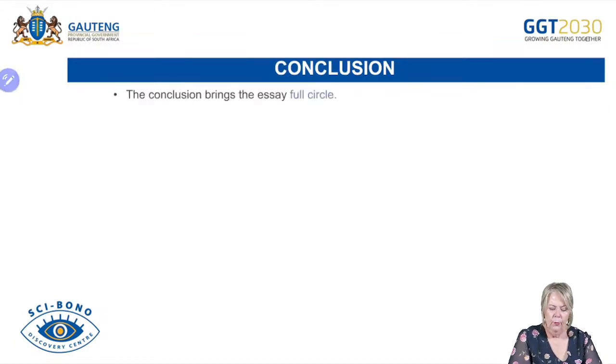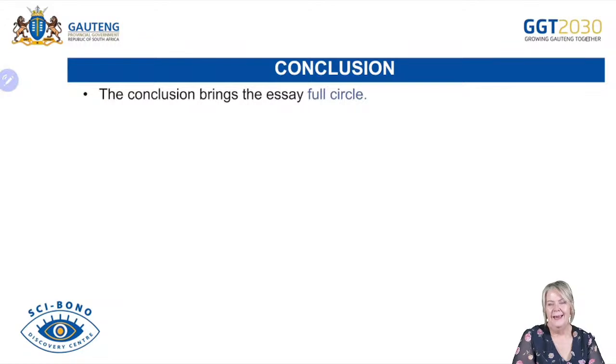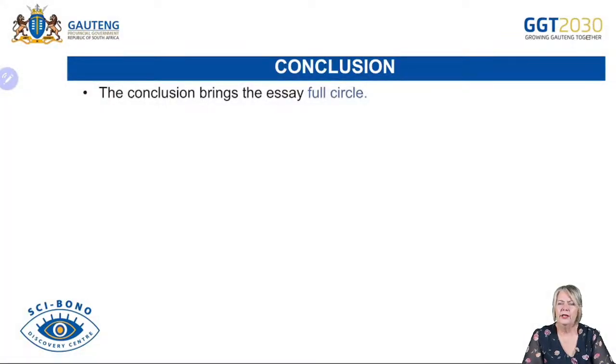When we look at the conclusion of an essay, it brings the essay full circle. And very often the essay develops really well. The introduction is interesting. The development across the paragraphs is great. And then we get to that conclusion, that last paragraph. Either you introduce a new idea. Why would you do that? Or the conclusion is so soppy or unnatural that it actually devastates your whole essay.